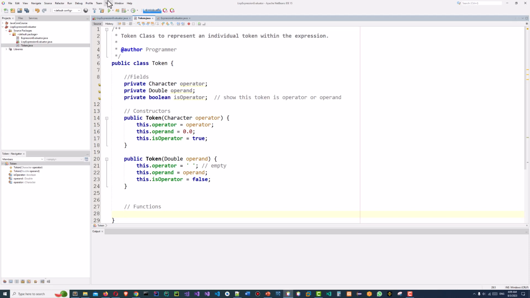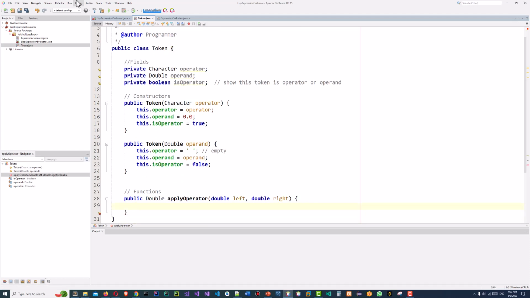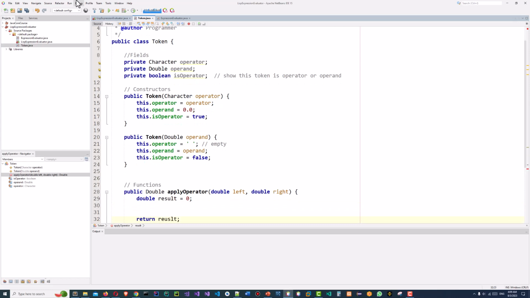We need a function that will perform the mathematical operation. Public double apply operator, double left, double right. Okay, double result is equal to 0, return the result, and now we will operate based on the operator.